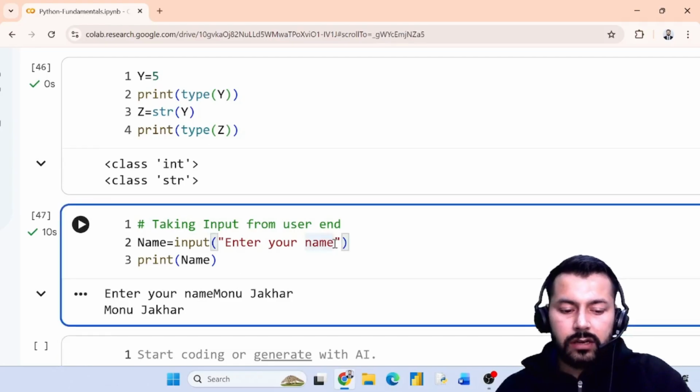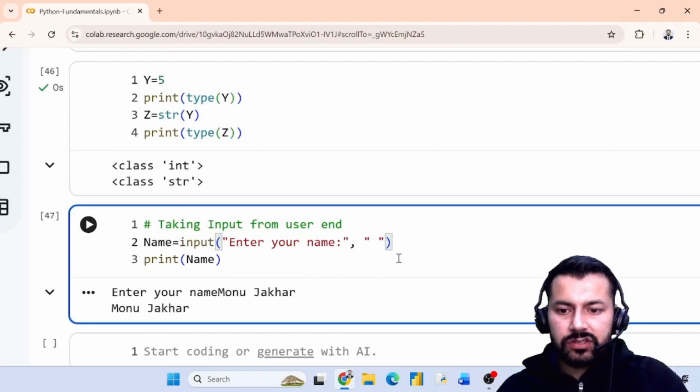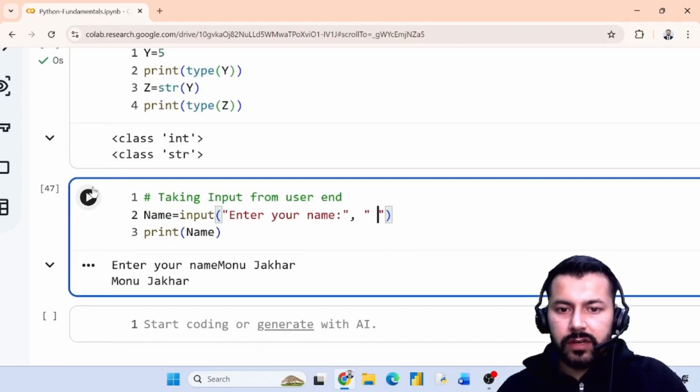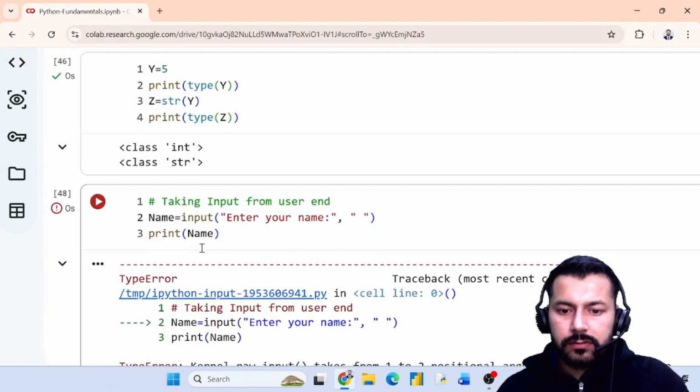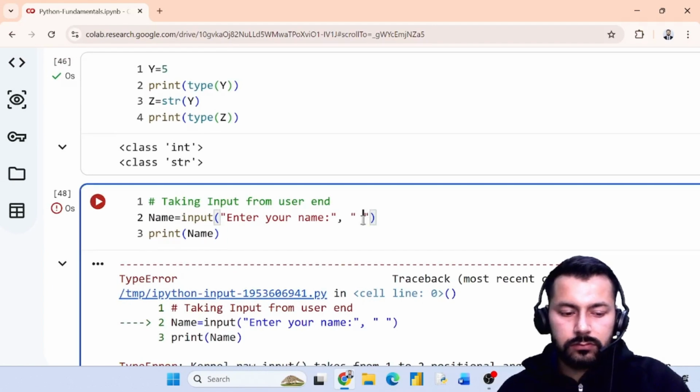Now if you want to make it look more structured, then use this one. Okay, yes, that will be enough.